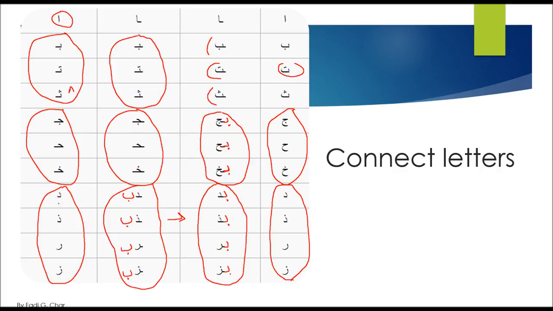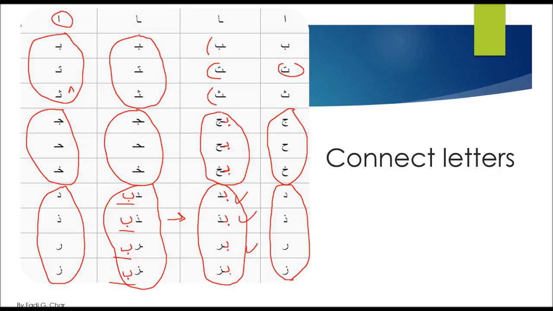Okay? This is why we start. It's exactly just like how it is in the alphabet, because we can't connect it to any letter after it. Before is all good, but after it, you have to put a separate letter. And when you put a separate letter, it depends on the second letter if you want to connect it with another letter or you just want to finish it like that. But remember that you do not use the connector after these letters.